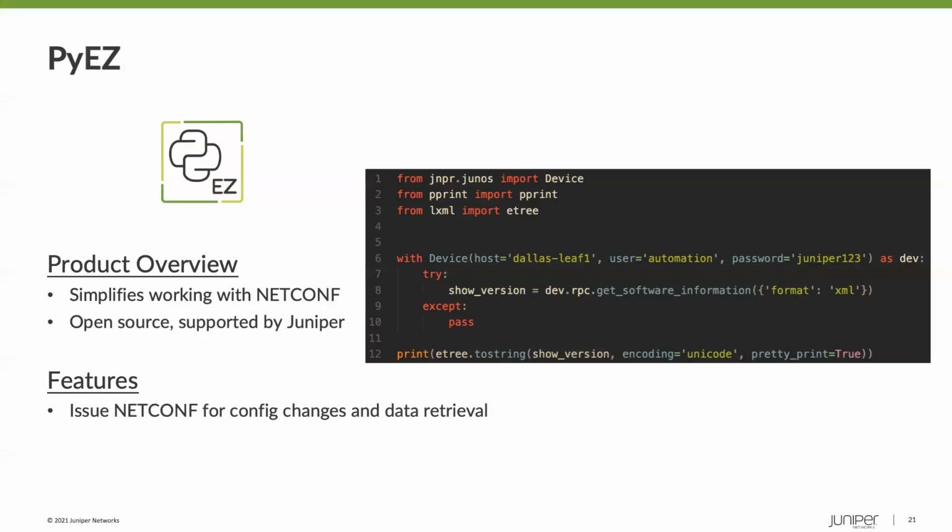One of the great things about it is that PyEZ is the foundation for a lot of the automation stuff that you see out there. So the Juniper modules for Ansible are completely built on PyEZ. JSNAPy network unit testing tools are also built on PyEZ. Nornir also built on PyEZ, NAPALM, et cetera, et cetera. A lot of really great projects have blossomed out of PyEZ. But for today, we're just going to focus on the actual project itself.